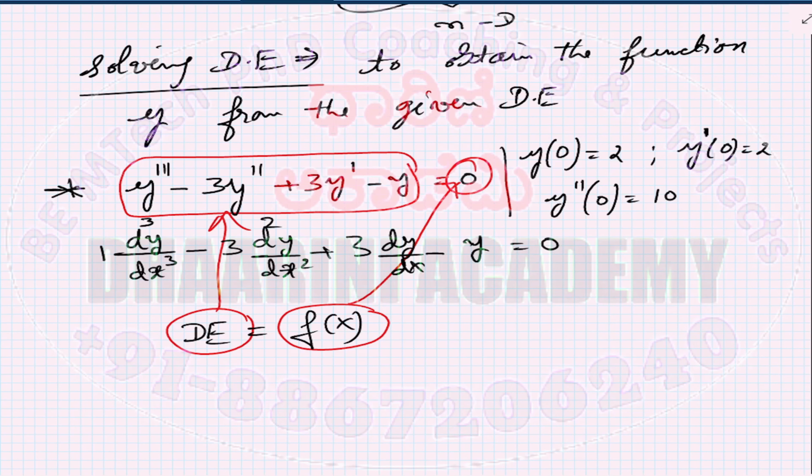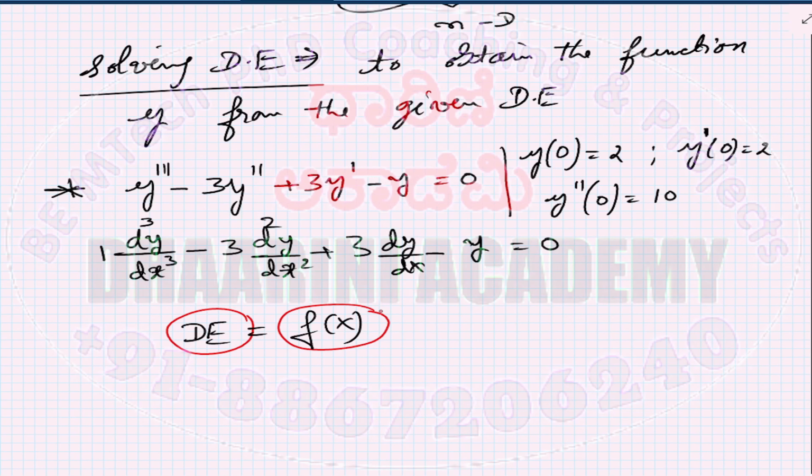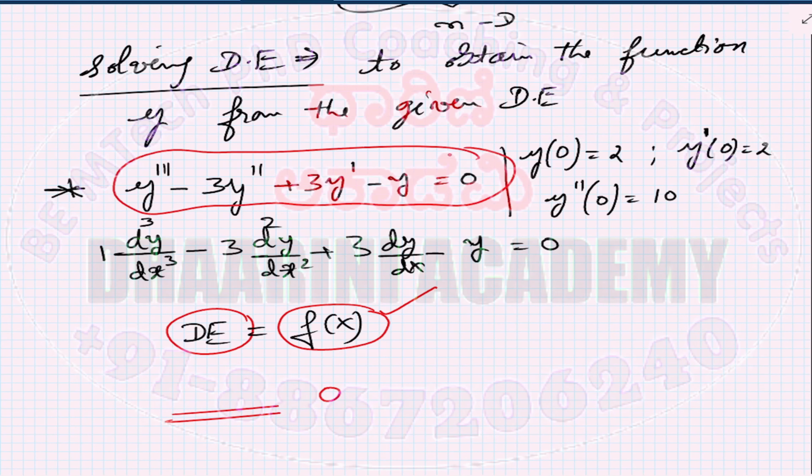Again, that is actually the simplest case for this given problem. Normally, problems will not be this much easier. Normally you have something on the right side; some f of x will be present in any of the given equations. But I told we solve the problem in 2 steps. The first step is, assuming that this f of x is there, you replace f of x by 0 and solve. That's what we are going to do now, because this problem does not have a right hand side. It's already given as 0.